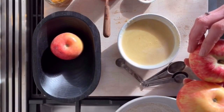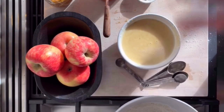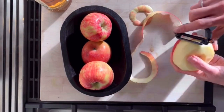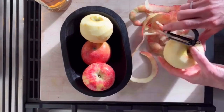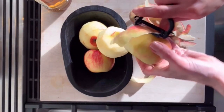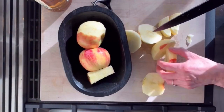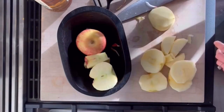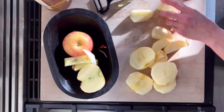And then I'm gonna finish the cake with thin apple slices that are gonna go in a circle basically. So this last one, I'm only gonna peel half of the apple because I'm gonna use the other half with the actual skin on. So I am now gonna cut the apples into 1/2-inch cubes.